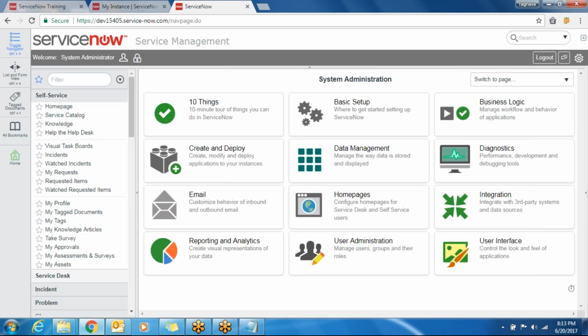This is called the navigation filter, the left navigation. The system administrator in that one will show on the right side, while in the other it shows on the left side. There are some features where these two will not be visible. It will show as a drop down, like these two.